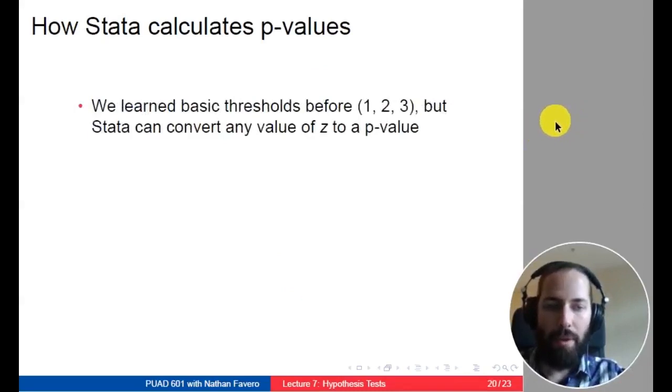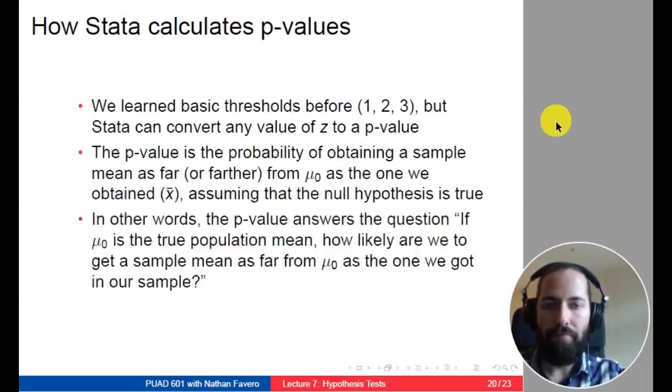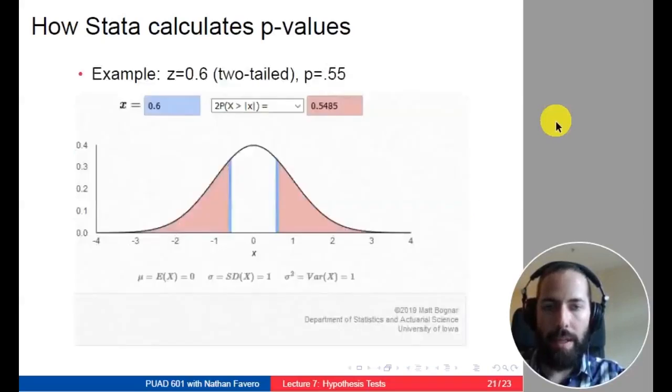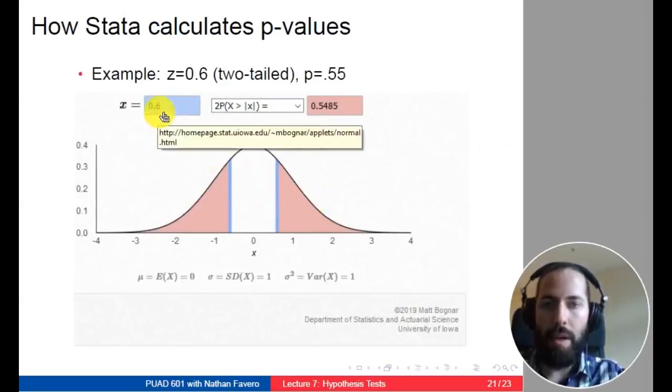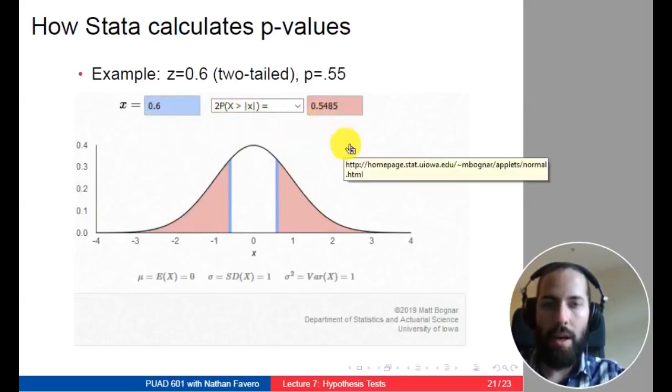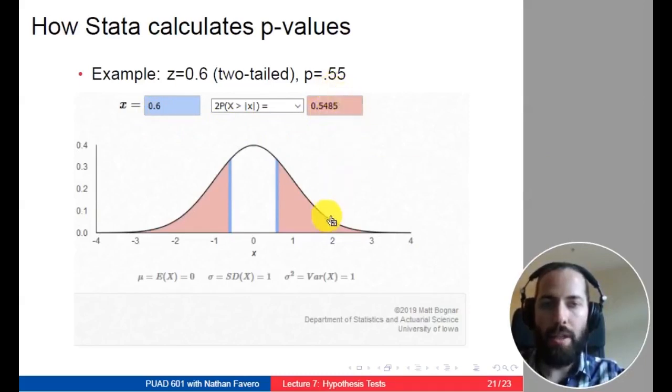Well, it used to be that people would flip to the back of their stats book and look at different charts to try to figure out an approximation. But now we can use software that will convert any z-value to a p-value. I'm going to skip over these couple bullet points, but we can also use a calculator. And if you click on this link, it'll take you to a web page where you can plug in different values to see what the probability of getting something that extreme in the standard normal distribution is. But in our case, we can see that if we put in 0.6, we get a p-value of 0.5485, which we can round to 0.55.